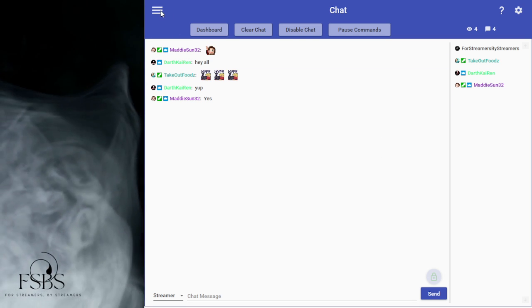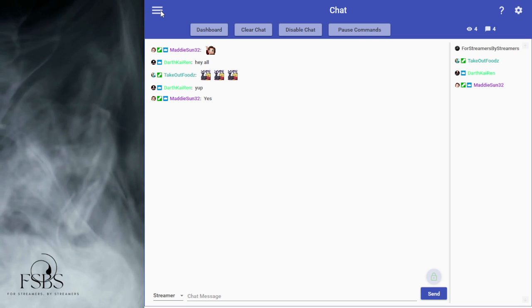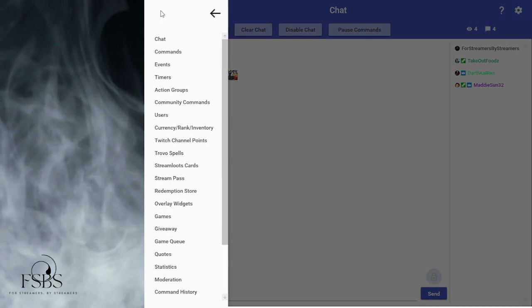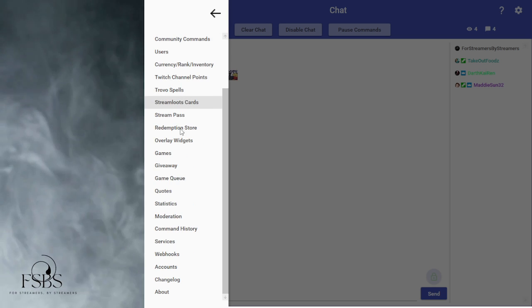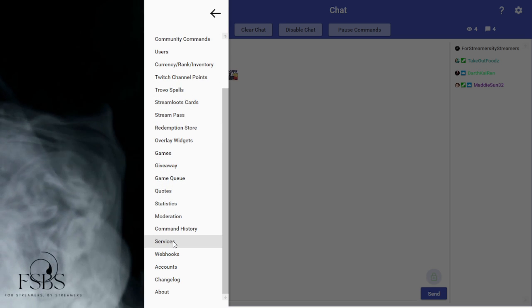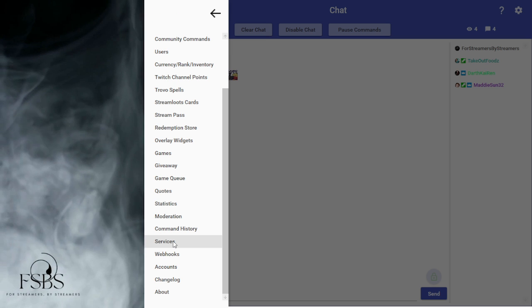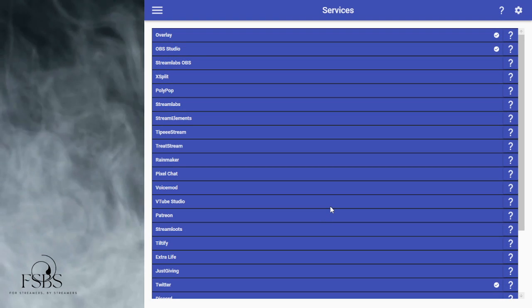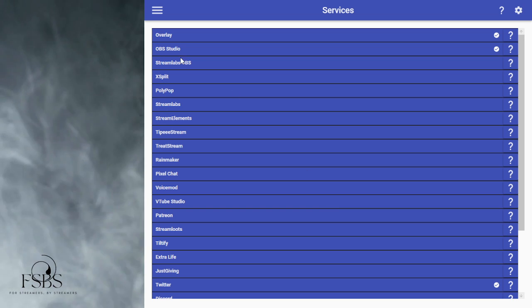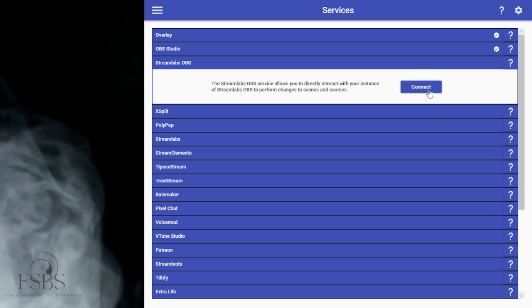So the first, and I would say most important thing for MixItUp, is you want to click on the little hamburger on the side there. And you're going to want to scroll all the way down till you get to the services option. This is going to give you everything. So if you use Streamlabs, it has it where you can connect it.